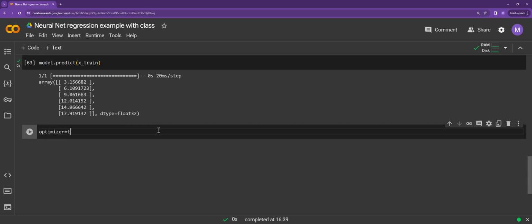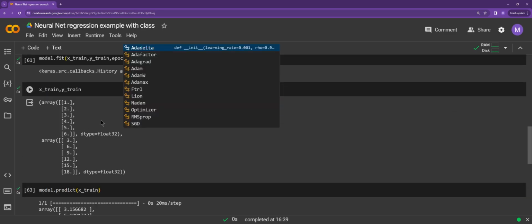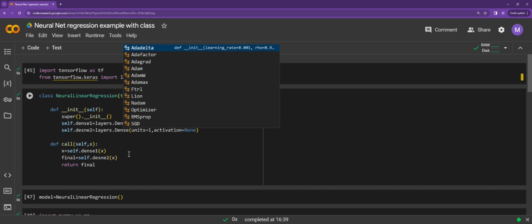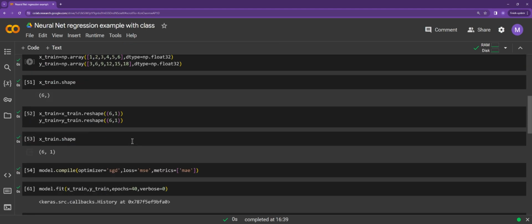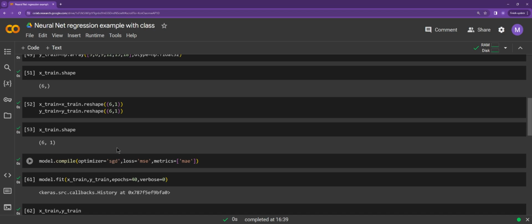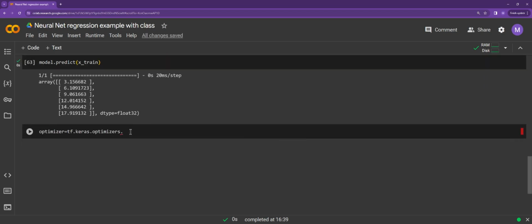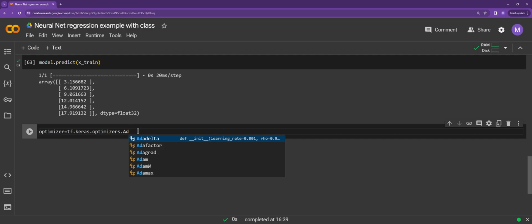Optimizer equals TensorFlow dot keras dot optimizers dot, what did I use? Did I use Adam or SGD here? Oh my God, I can't even remember. SGD, okay. Dot Adam? Yeah, let's use Adam this time.